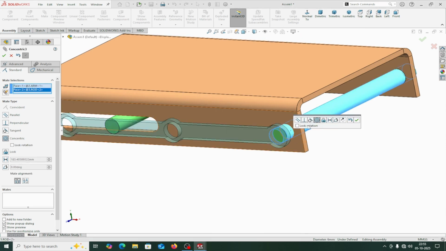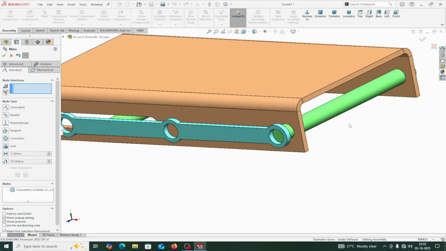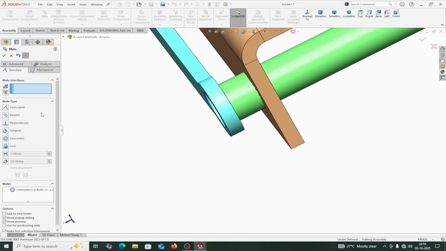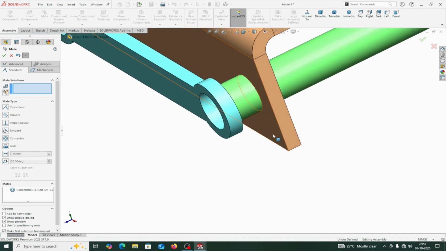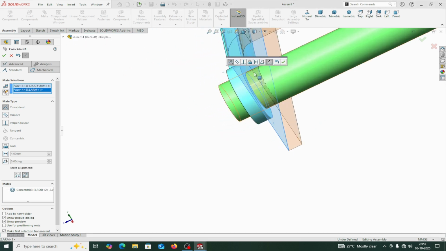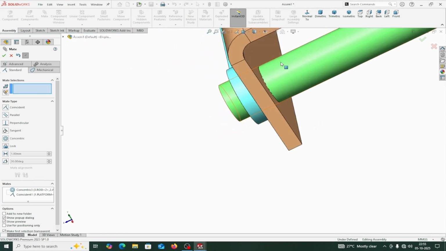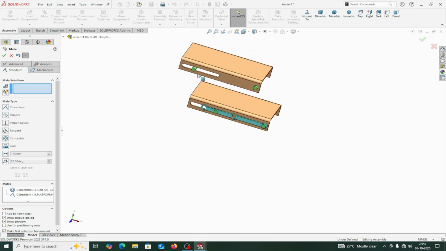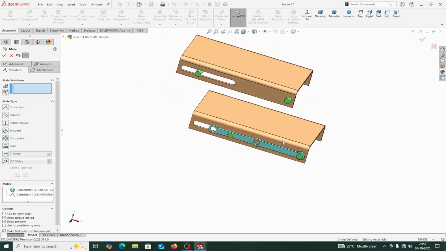This is the concentric relation. And now this surface and this surface. This is the coincident relation. Okay. I will move it in this way, cross way.